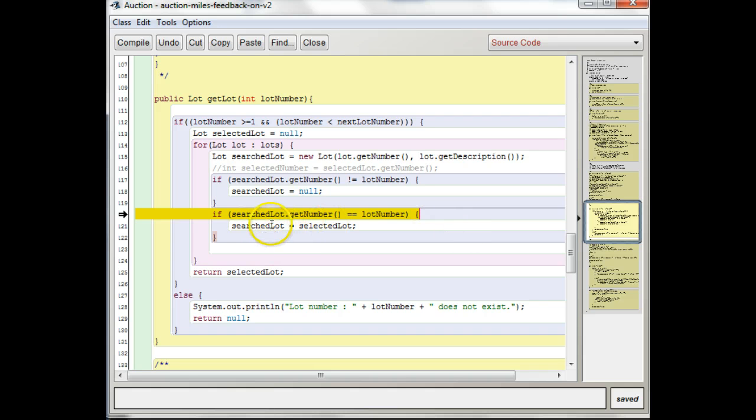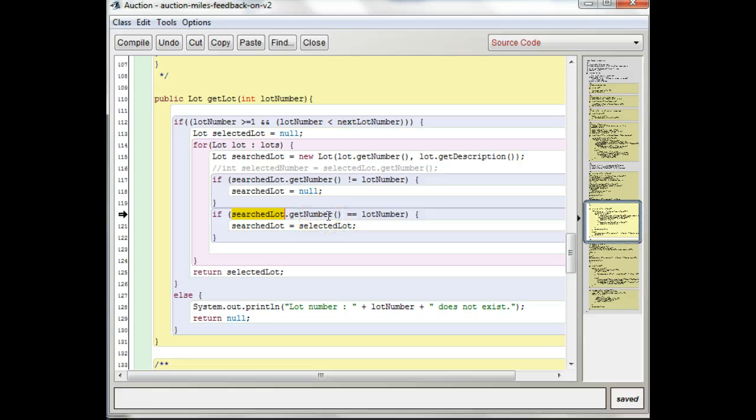So we want to look and see, why would we have a null pointer exception here? A common reason for a null pointer exception is if you are trying to talk to an object that isn't there. So if searched lot is null and you try to call get number on it, you're going to get that exception.